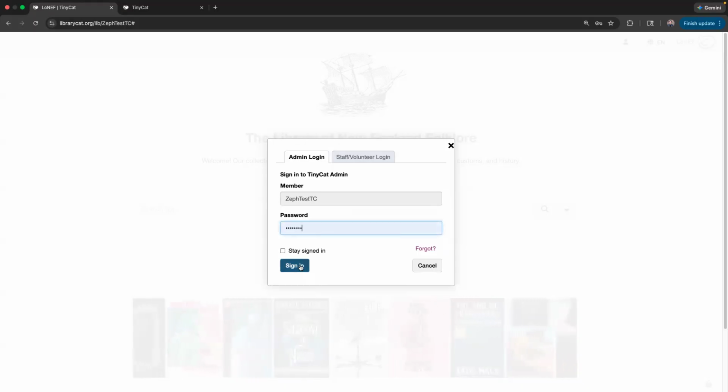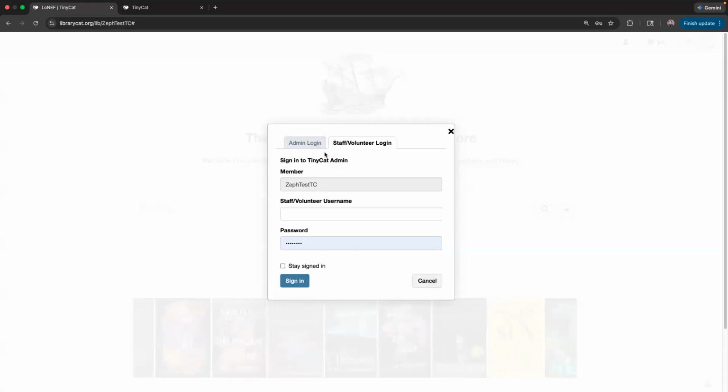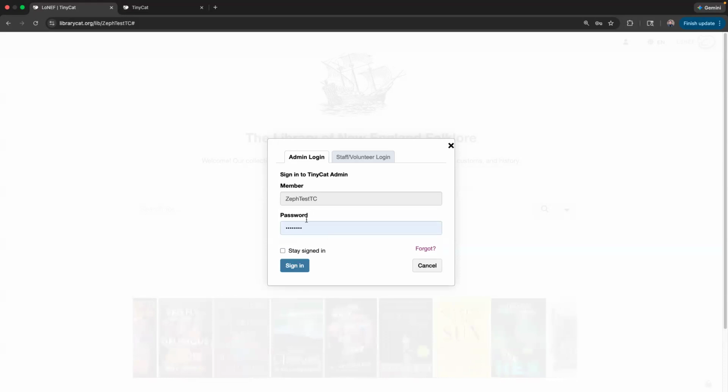And after you've entered that password, you'll click sign in. Okay, and before I click sign in, I just want to emphasize that this password is really sensitive. It's really important. You don't want to share this password with a lot of people. We've already mentioned that anyone with this password, right, can log into your TinyCat admin and see your patron info. And they can also log into LibraryThing and change your catalog records or delete your catalog entirely, right? So you want to be really secure with the password that you create for your account. And this is the main administrator password. Again, you can create alternative passwords for other folks at your library, but just try and keep this main password as secure as possible. Okay.